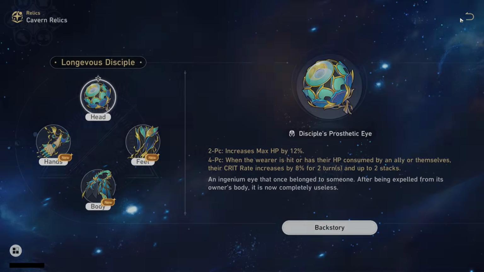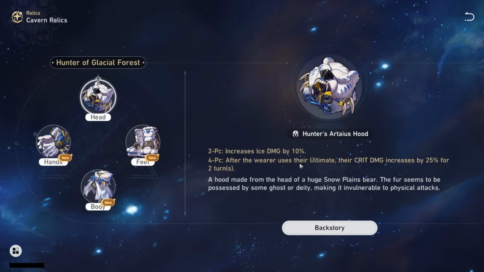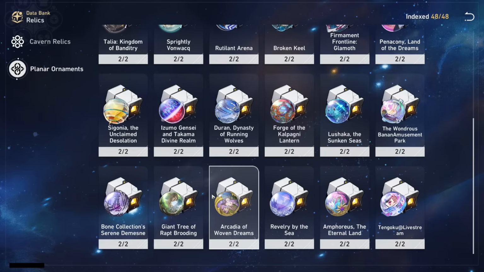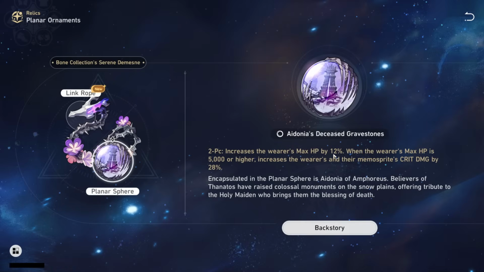You can also combine any of those with 2-piece of the ice damage set as well, which would be Glacial Forest. And for Planar Ornaments, there are 2 sets you can run. For simplicity's sake and still performance being just as good, if not sometimes better depending on your actual roles, Bone Set is going to be the most common. 12% max HP for the wearer, and when the wearer's max HP is 5,000 or higher, increases the wearer's and their Memo Sprite's crit damage by 28%.